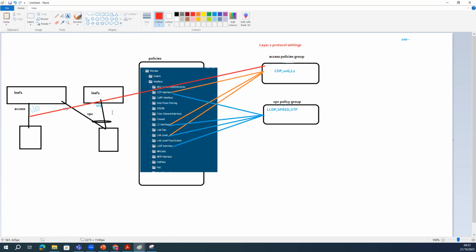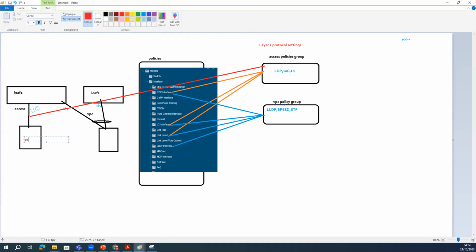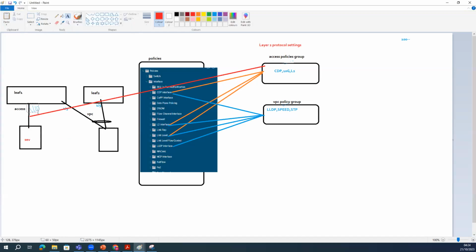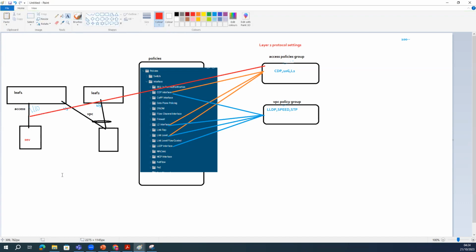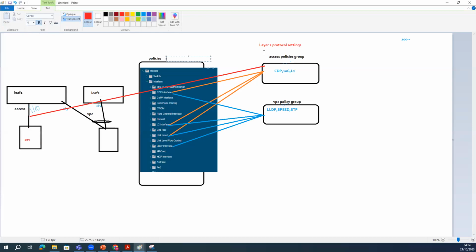Without these parameters, if you are trying to connect one server, this server or this interface, you cannot utilize it in your ACI environment. That's why we say that ACI does support the whitelist model. It means ACI by default denies; an implicit deny happens here. Okay, now if you want to use this policy group.